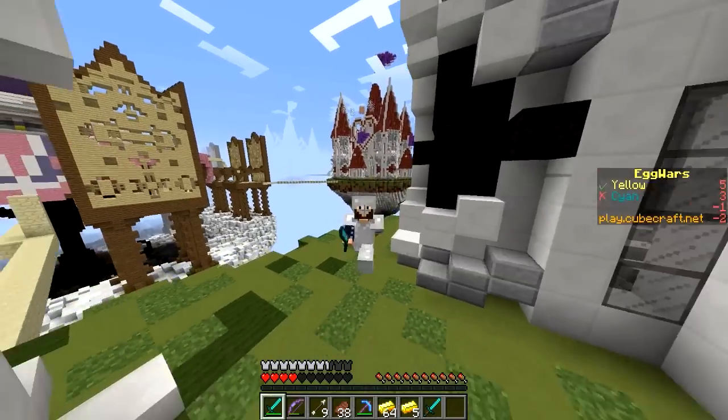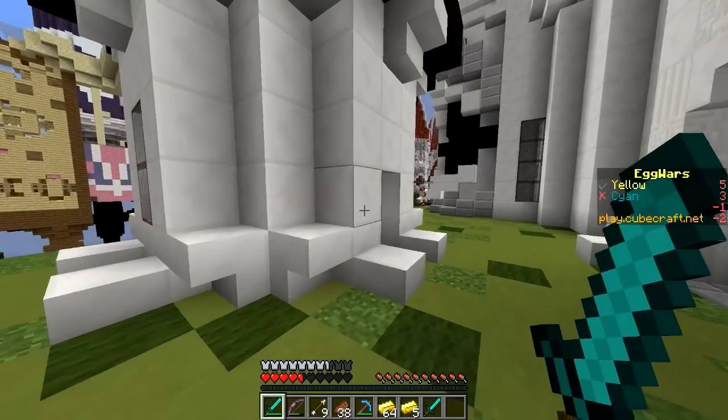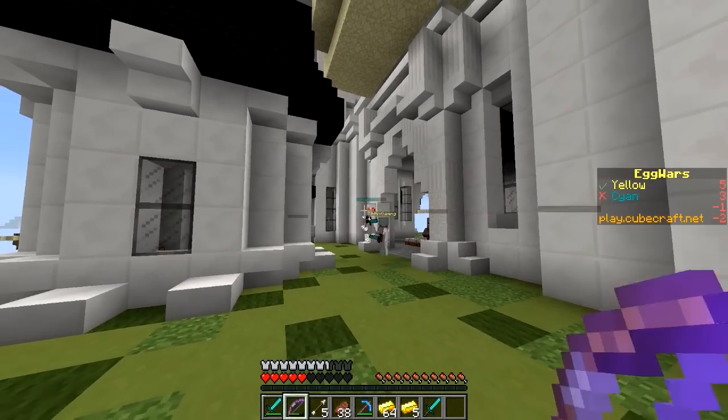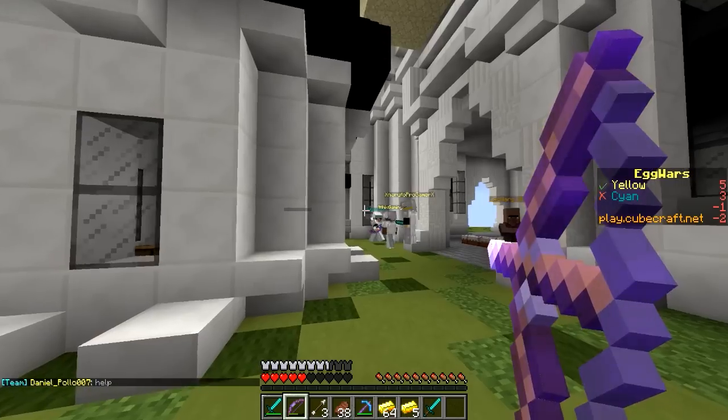There's a guy coming down. Guy coming down to the middle. Yeah, there's a guy here following me. All right, I'm coming down. I'm coming back. We're getting this guy. Get the guy. Get that guy. There. I'm shooting arrows at them.